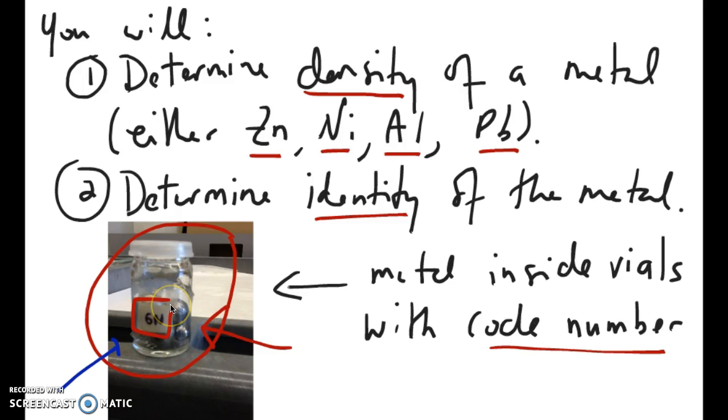Now the metal, you have a selection of metals that you can have. This was an old set of selection. In your lab report, it would list what the selection will be, okay? But these are some of the metals we used to use. So what you have to figure out is which of these metals is the one that's going to be in my vial. And again, you're going to have to take a look at your lab manual itself to see what selection of metals you're going to have this time around.